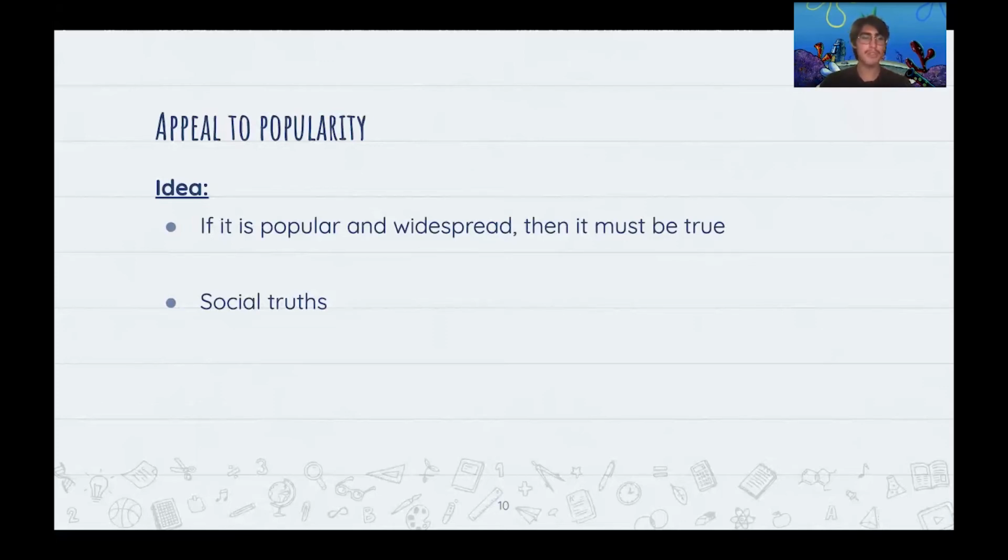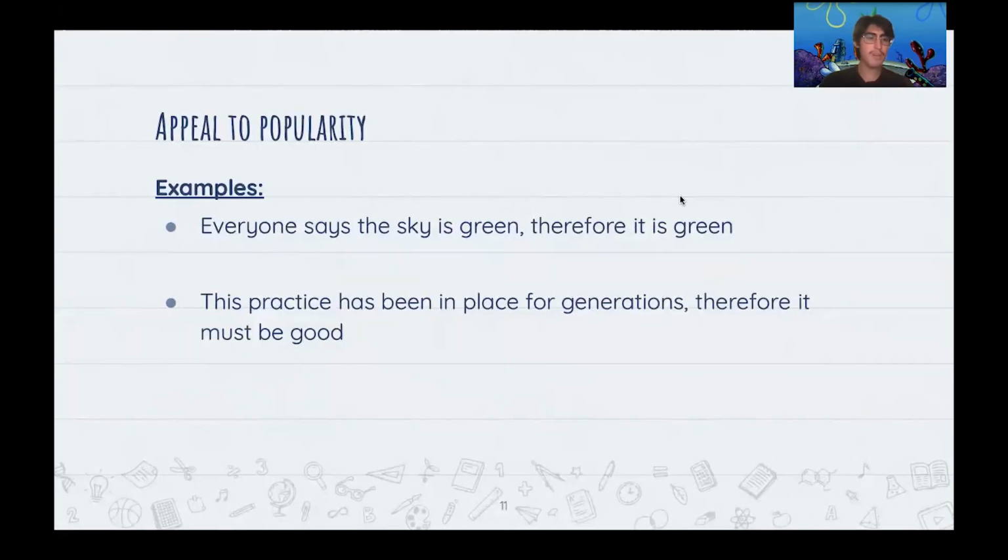So if we go to some examples, I'll show where this type of fallacy is used. If everyone says that the sky is green, therefore the sky must be green. This is once again a far-fetched example in which the claim is clearly not true. But using the appeal to popularity, I'm trying to base my argument on that and say that it is a valid argument. This is a completely wrong way in which to approach the claim, because it is simply not true to say that the sky is green. Even if everyone on earth believes that the sky is green, at the end of the day, the true fact is that the sky is simply not green.